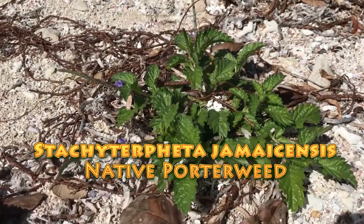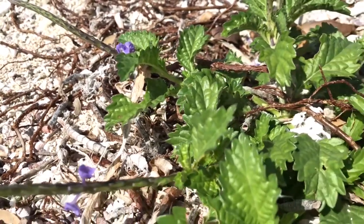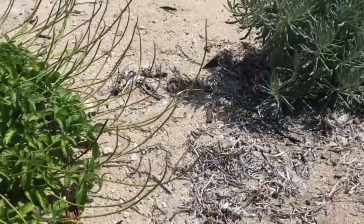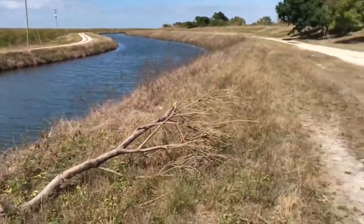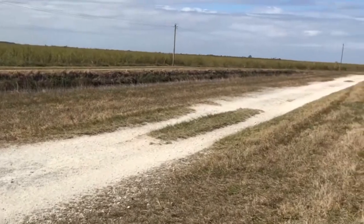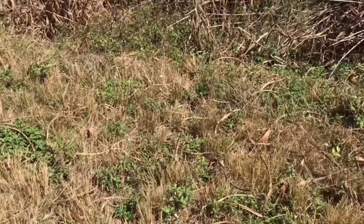The host plant for the Caribbean Buckeye is Stachytarpheta jamaicensis — say that one three times. It's a porterweed, a native porterweed that grows typically in coastal areas and beach dunes down in the Florida Keys and southernmost Dade County. In fact, one of the best habitats to find the Caribbean Buckeye is along highly manicured canal banks, because this porterweed will grow but it quickly gets choked out by other plants if there's too much vegetation. But in a place where it's heavily mowed, like on a canal bank, the porterweed actually thrives, and that's probably one of the best places — on the sides of canals in southernmost Dade and even Monroe Counties.